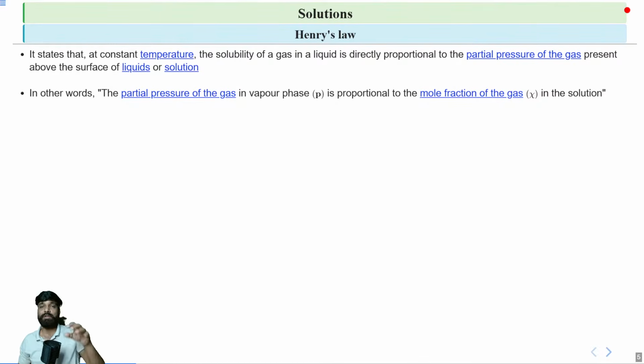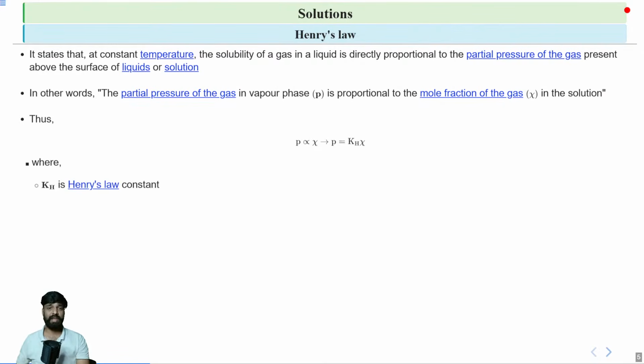So we can say that the more pressure you apply on the liquid surface through the gas, the more gas is dissolved in your liquid solution. And to represent the amount of gas present in that liquid, we use the concentration term chi, which is the mole fraction of the gas. Now we can write it mathematically here. So P is directly proportional to chi. Now to remove the proportionality, we introduce a constant known as Kh. This Kh is your Henry's law constant, and this Kh is defined for the solvent only.